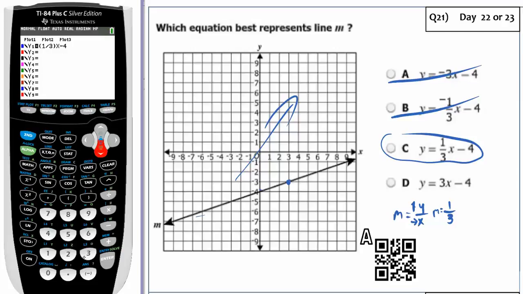Okay, if I go to my y equals again, and I just look at the one that was wrong, but also the other positive slope, 3x minus 4, and I graph that as well. I'm just going to show you it's going to be a pretty steep increase up because it is the reciprocal. So rise 3, run 1. So C is our right answer.